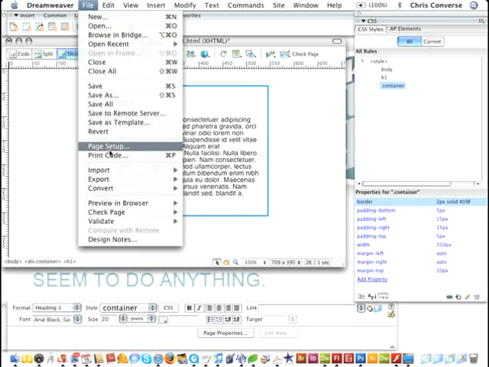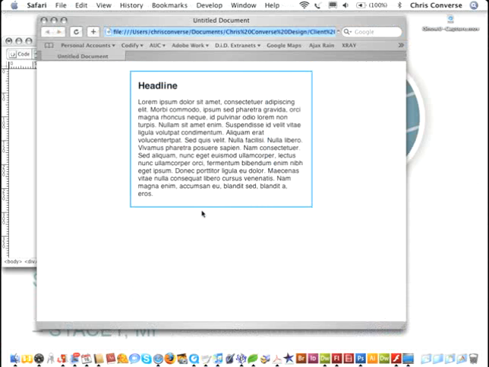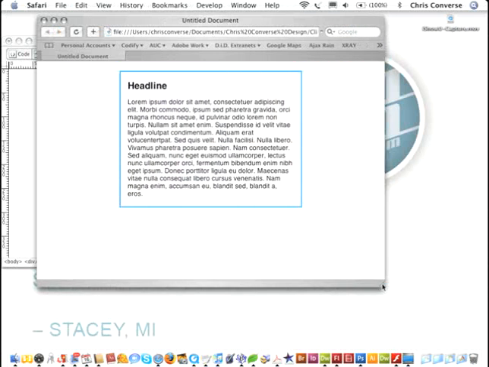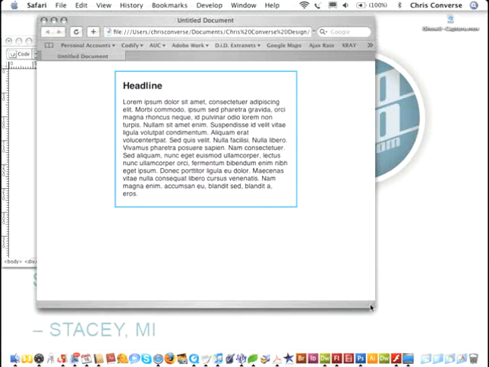Let's come down to the file menu, choose preview in browser, and take a look in the browser and see that as we open and close our browser, we have a div now floating in the middle. So again, the key is setting the right and left margins to auto, which tells the web browser to set the auto amount from that object to the right and leftmost areas of the window. So again, this is a little different than setting a centering tag or setting the center alignment attribute inside of a div, but this is how we actually float objects inside of HTML.